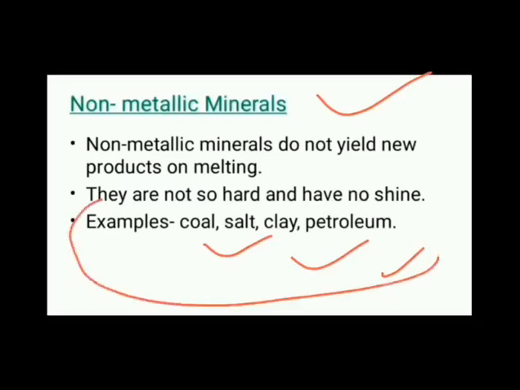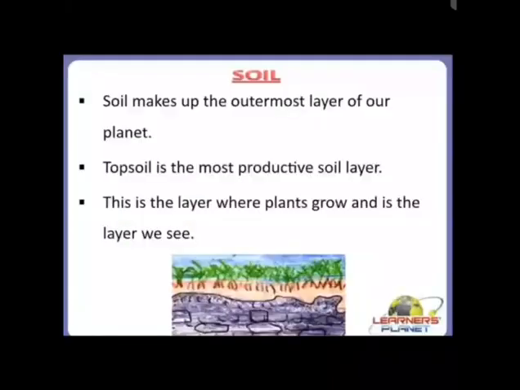So now we have discussed different types of rocks. We have discussed different types of minerals. Now one more topic is left, that is soil and soil profile, and also the types of soil. So let's discuss them also. Soil makes up the outermost layer of our planet. Our planet is Earth and the outermost layer of Earth is soil.